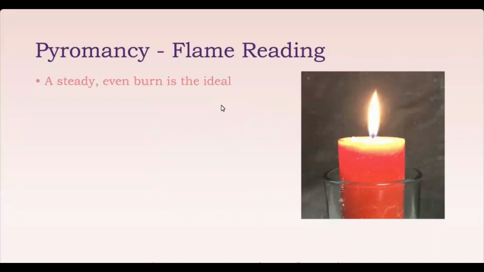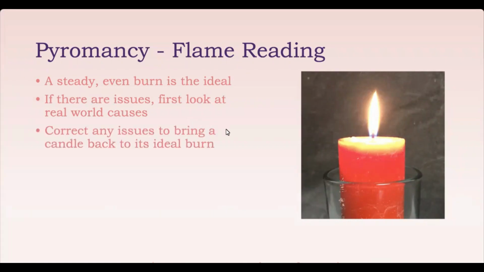Pyromancy is flame reading. So with pyromancy, what we're looking for is a steady, even burn. That's the ideal. This is a really nice example in this photo of an ideal burn. The flame is not too high, it's not crazy smoky, it's not too low, it's just right. Now, if there are any issues, again, first look at the real world causes and then correct any issues to bring that candle back to its ideal burn.